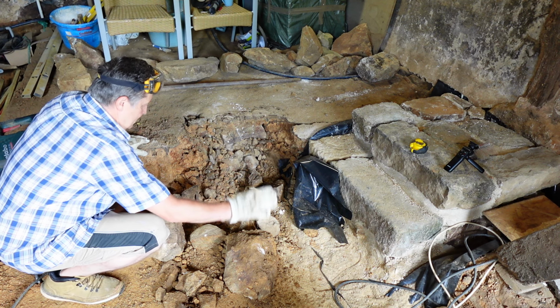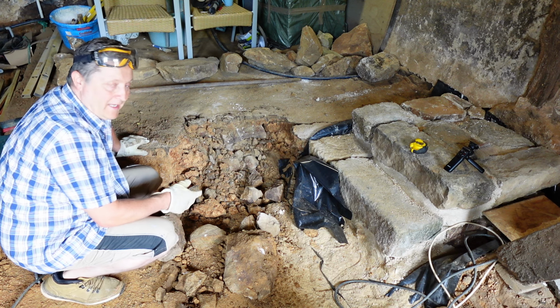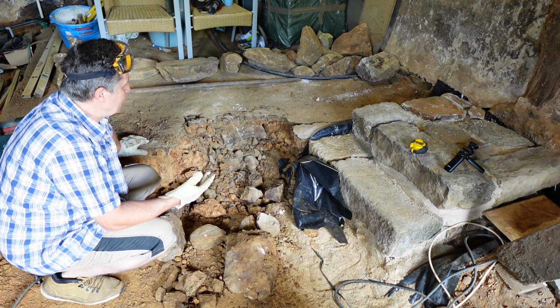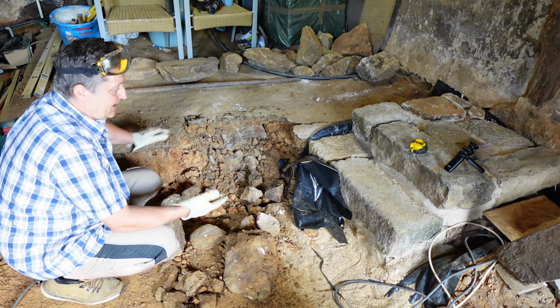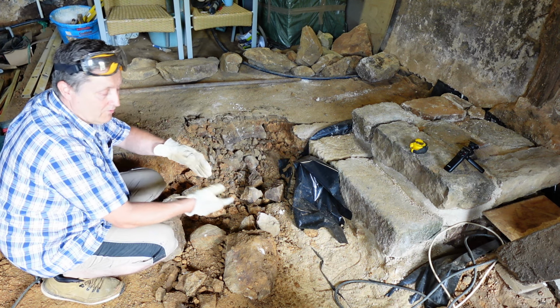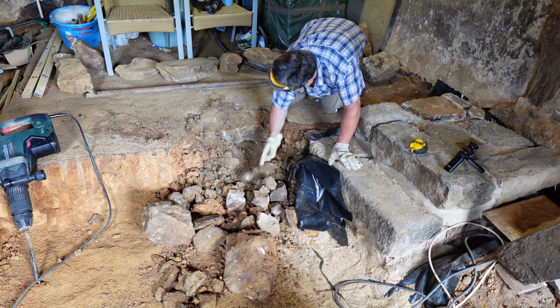Right, let's get this area cleaned up. There's still a void behind there. Don't forget, this is just a kitchen. It's only me standing on it, basically. There's no other weight in there. You know, it's thick granite like that. If there's a little void underneath and I fill it, it will be absolutely fine. So that's where the void is, under this one.